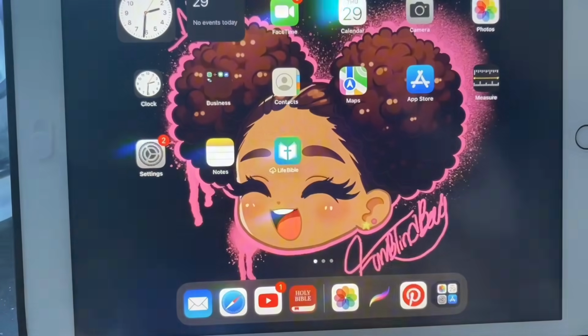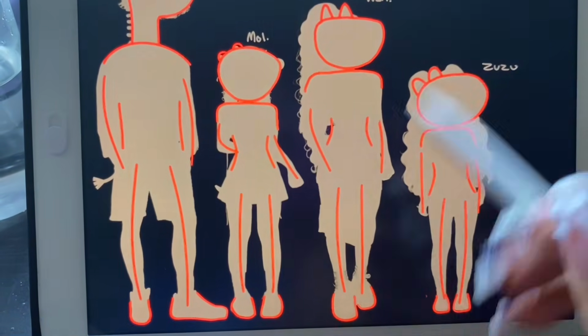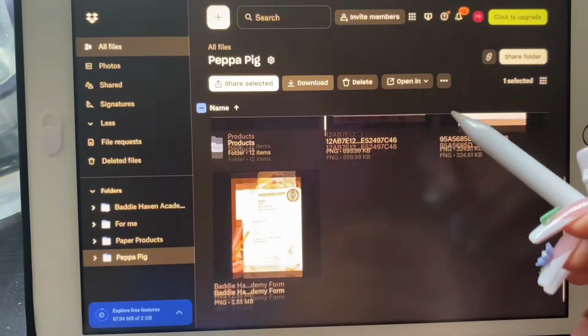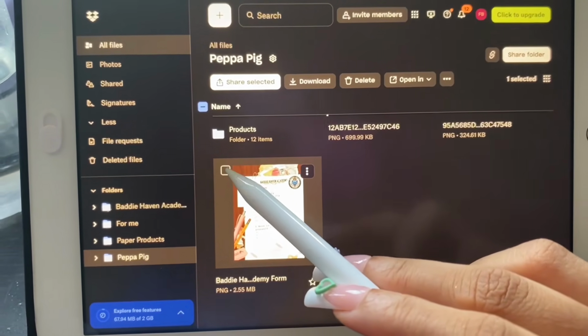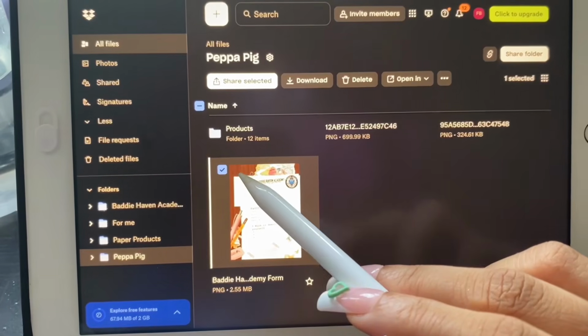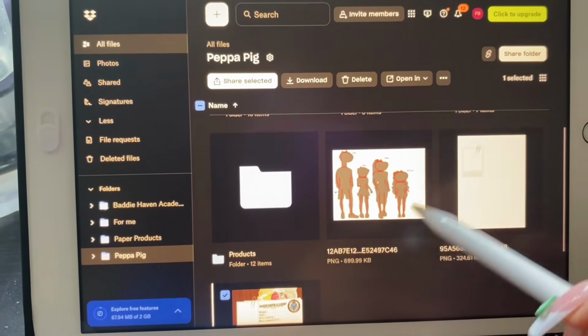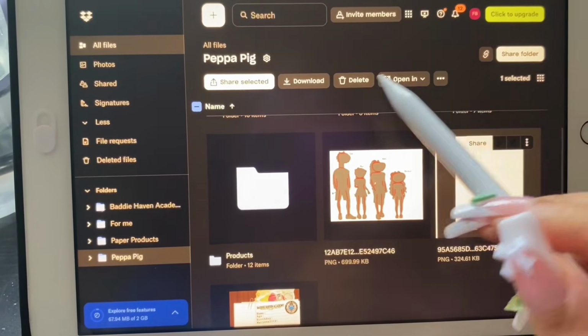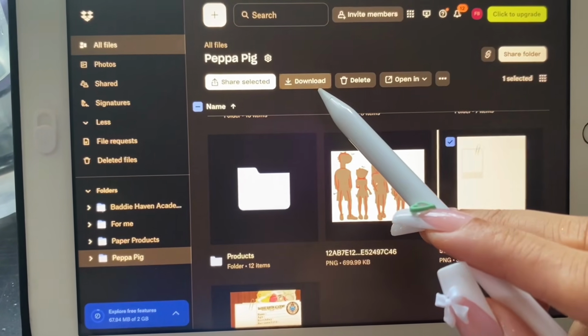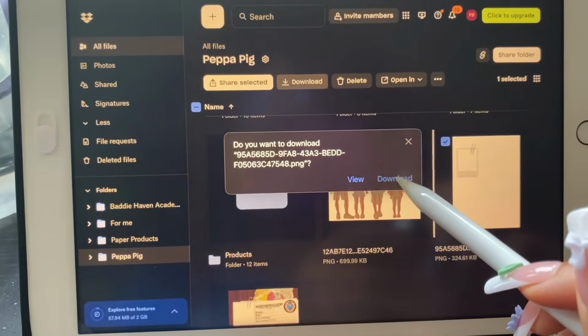So let's move on to the next part of the process, which is downloading the application itself. Just like how you downloaded the little sizing chart, you're going to do the same with the application, and the little Polaroid over there, it goes with the application. So I would suggest downloading both of those.